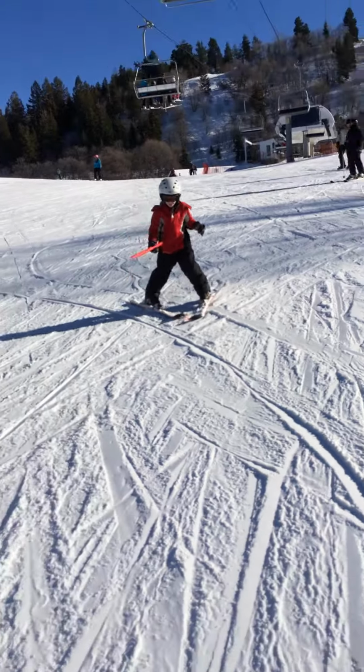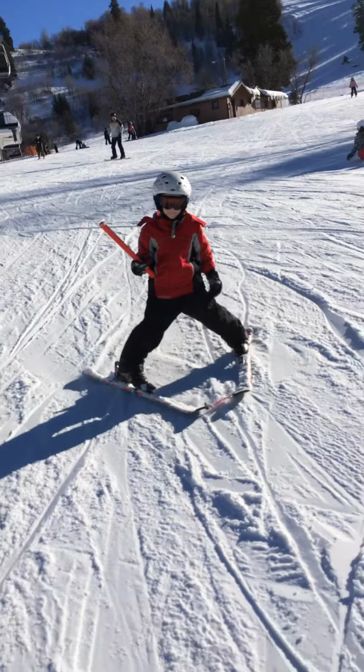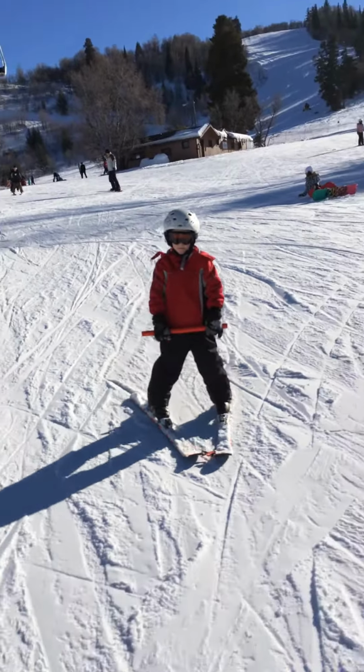Come here, this is for your mom. You gotta show me your good, show her your good stuff. Put your hands out in front, hands in front. That's it, ready? Let's keep moving.